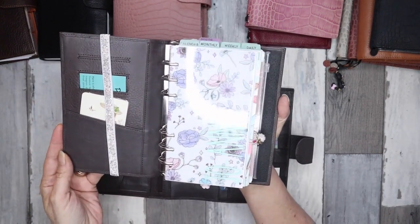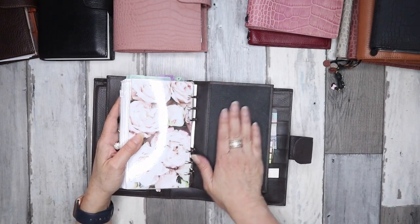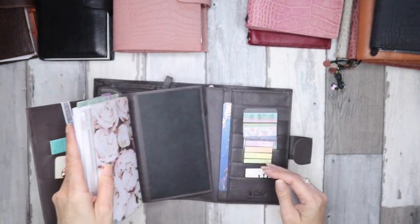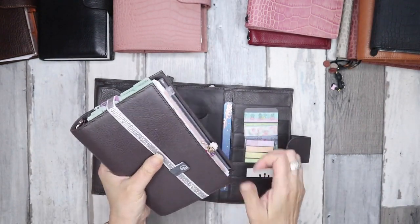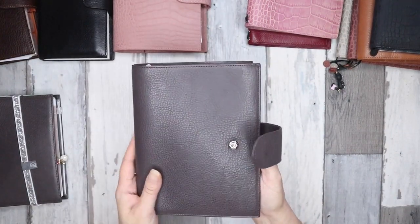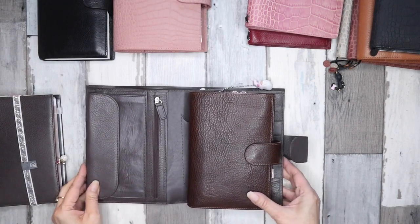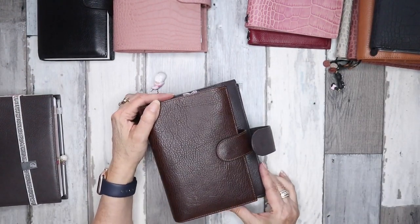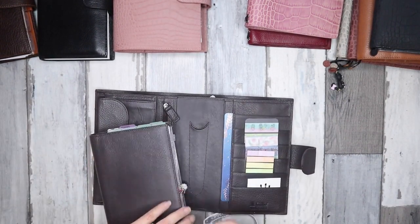The back part in the darker colors is black, and in some of the lighter colors it's more of a tanny cover. That part I don't believe is leather — it just gives it a bit more stiffness so you can slide it in. You can actually use this on its own, so in essence you get two planners for the price of one. It's actually a little bit bigger than the medium Compania — substantially wider and a little bit taller as well.